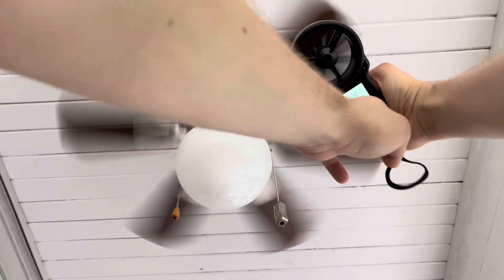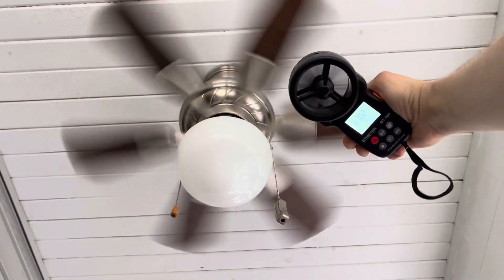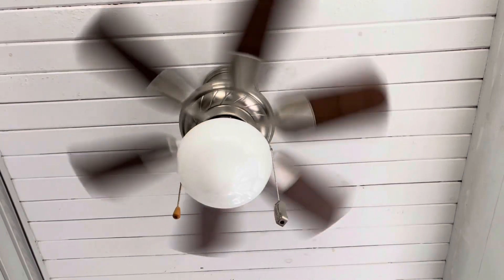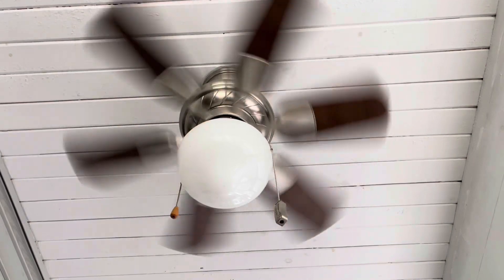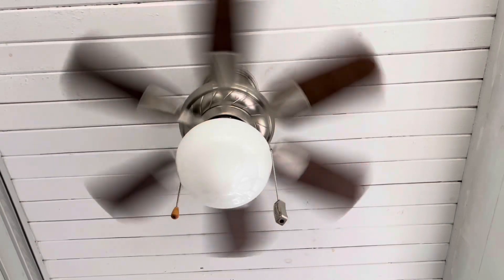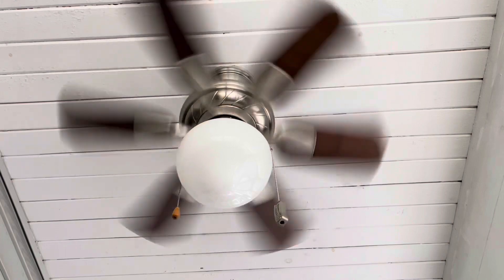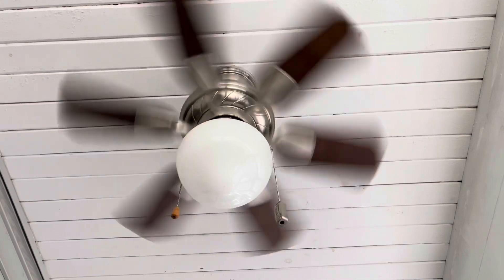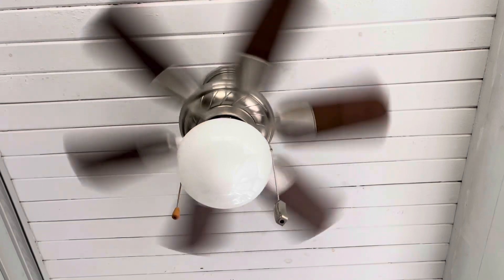It's dropping a little bit — trying to get a level under the fan again. 629.9. That's impressive. If I remember right, I'm not sure if that was faster than the Lady Delta, but it's definitely on par with it. I'll do this again in the future if you guys really want me to. I'll incorporate this with every single fan review video I do from now on, as well as a separate video featuring my fan display where I'll just go through those fans with the anemometer — because if I did this with my regular fan display video, it would be much longer than it already is. Thank you guys for watching and have a good day.